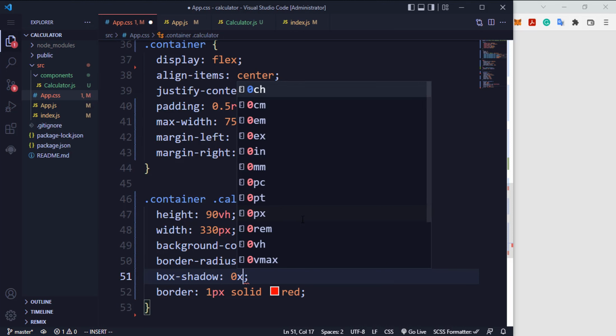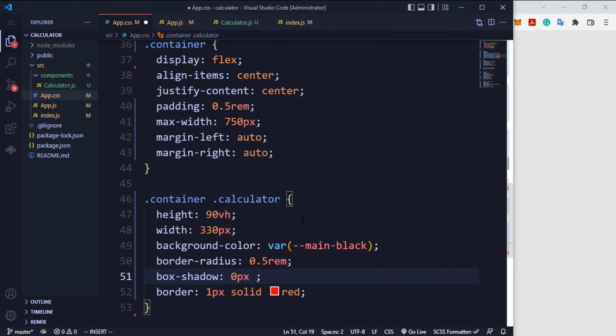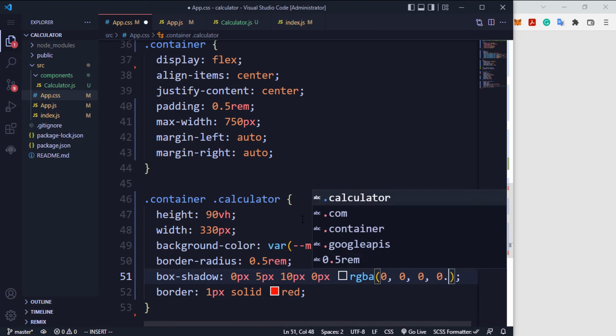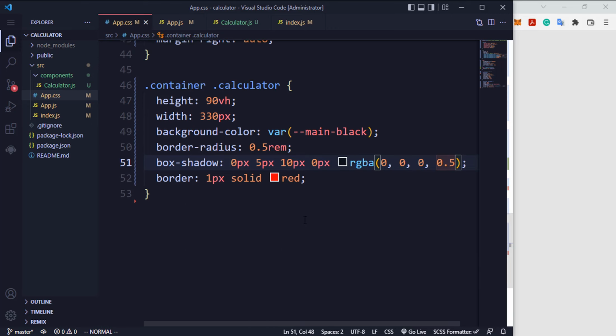Then we have to give it a box shadow as well, which is 0 pixels as top, right, bottom, and left. So we just want it to use the RGBA of 0, 0, 0, which is black, but we just want an opacity of 50%. So that's it for the container itself. Then I'm going to get rid of this border, not the box shadow. So when we check that, you could see we have this nice looking background.